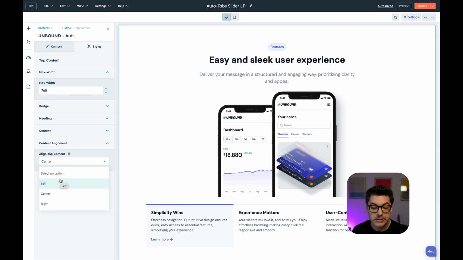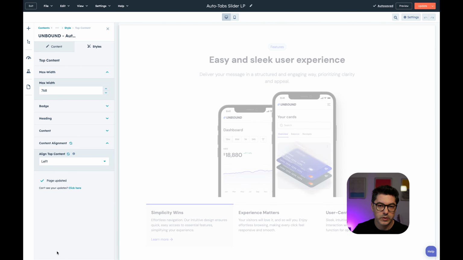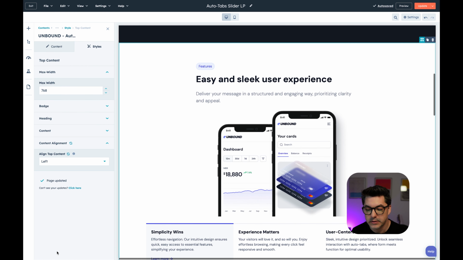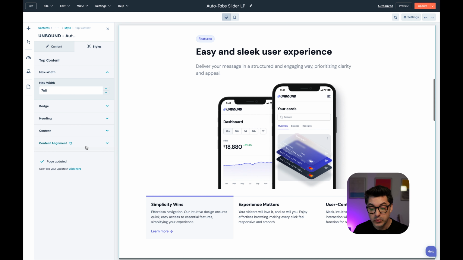So right now you can easily from here just click left, and then everything at the top will align left. You don't have to go individually for all the things. It wouldn't make sense to have it separately, so we just made everything align at the same time. And that's pretty cool. But you can also do that to the tabs.